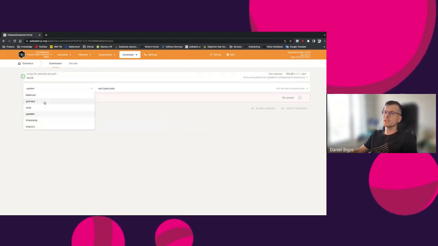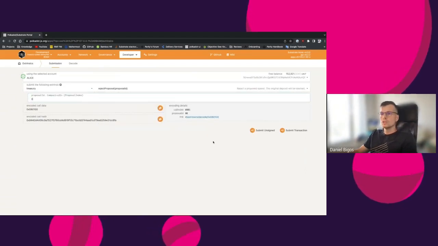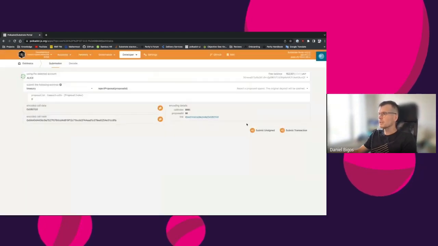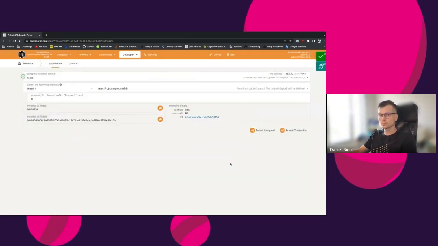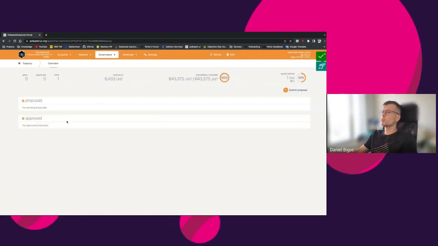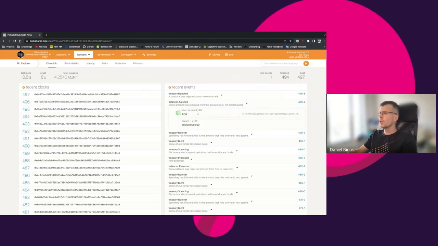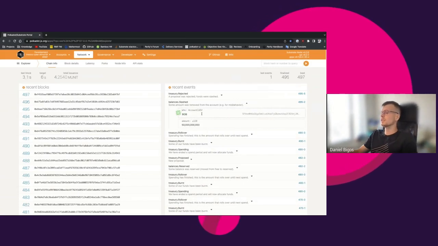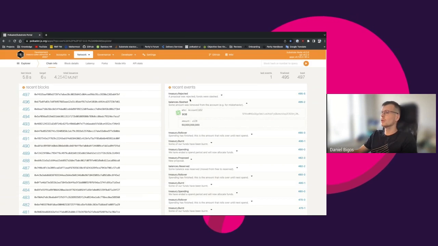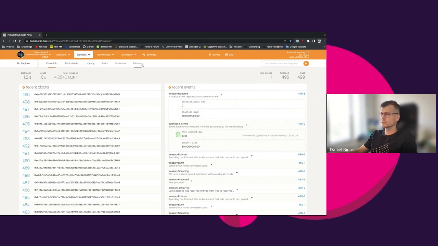The proposal will be rejected by Alice. So I am submitting a transaction with rejection. The transaction has been sent. We can see that there are no proposals, and we should see some interesting info in events. At first, the deposit has been slashed from the Bob account, and also we can see the information that a proposal has been rejected.